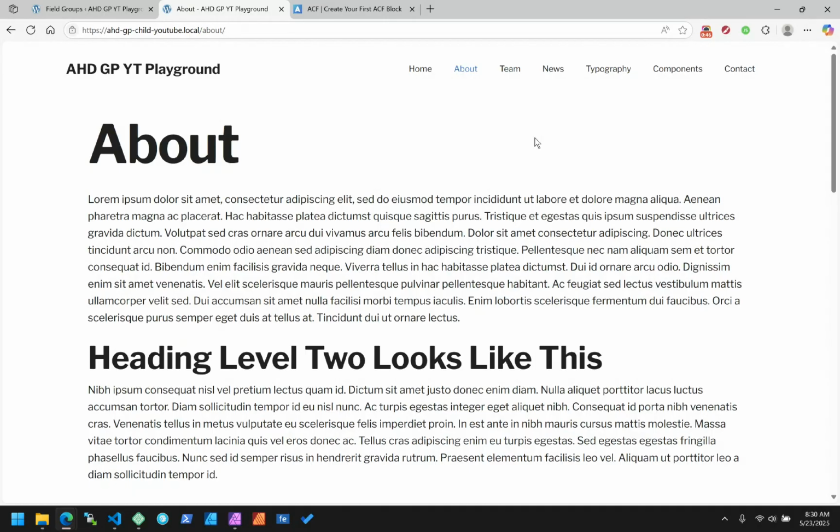And he took it in the direction of storing all of his galleries in an options area, an ACF options page, which is awesome. And then you can go through and create your query blocks wherever on your site and reference those.